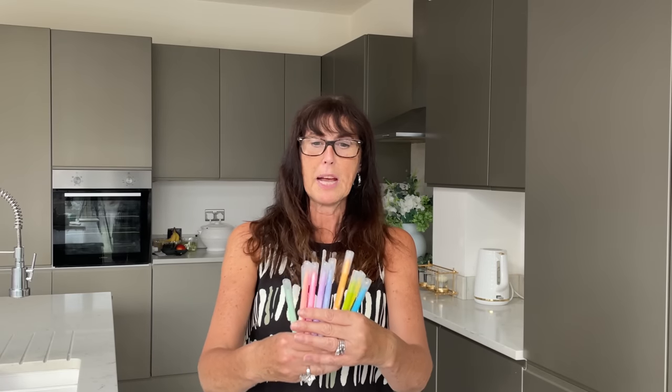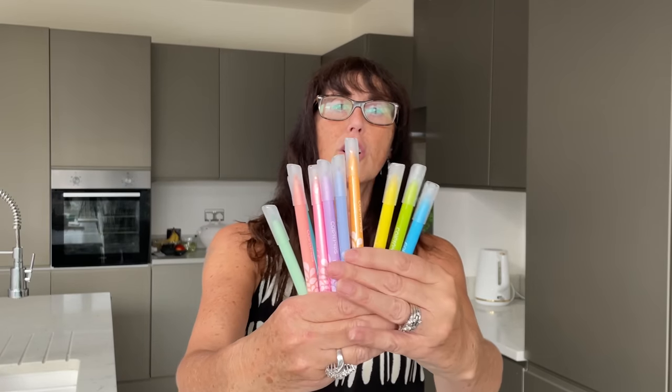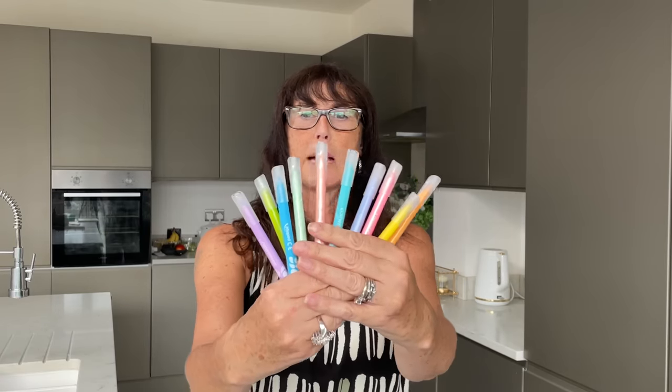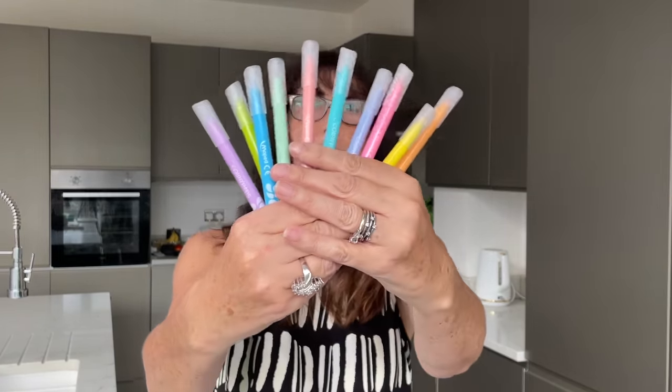But the colours, let me see if I can put the colours together there, are pastel. And they are super lovely pastel coloured. Sorry, I'm trying to get them so I can fan them out so you can see them. Pastel felt tip pens. Beautiful colours.